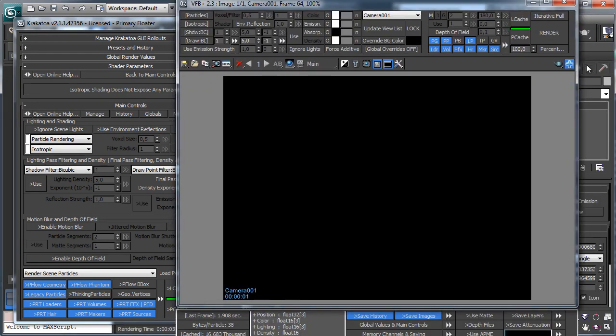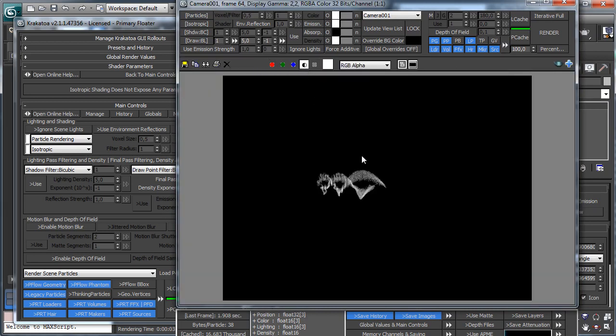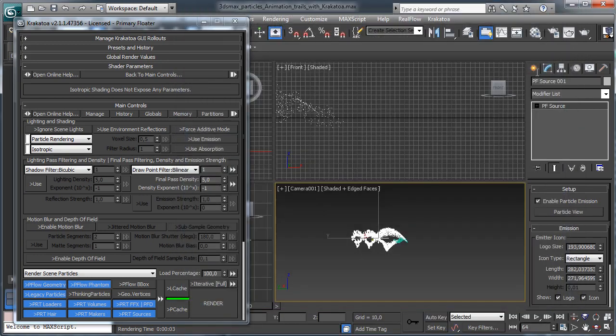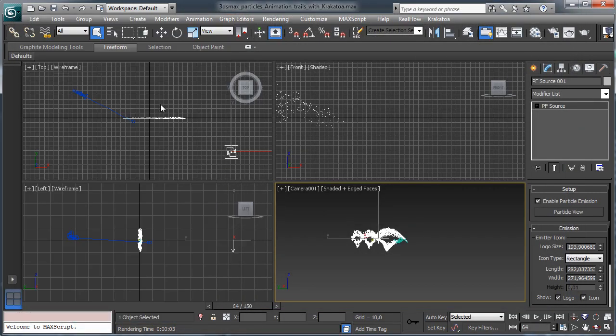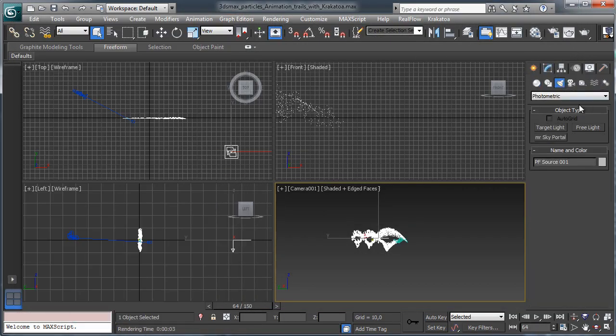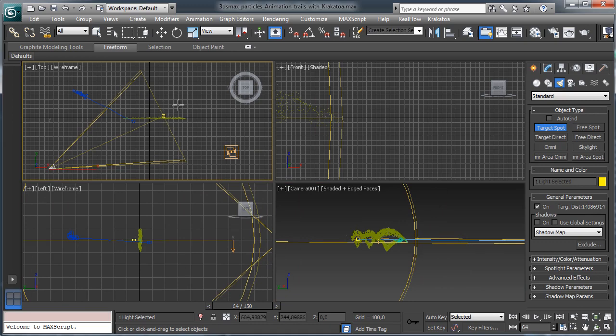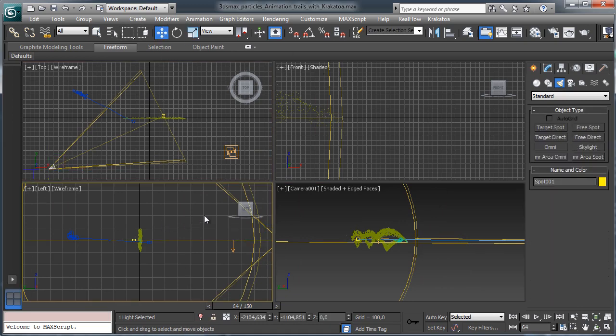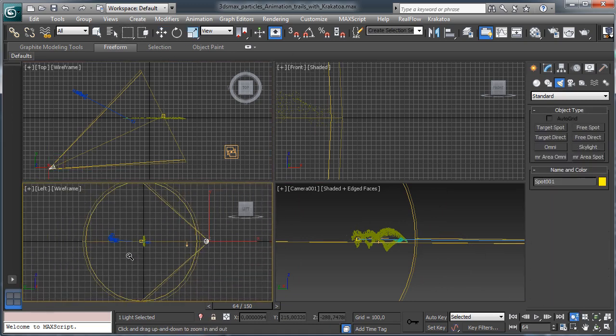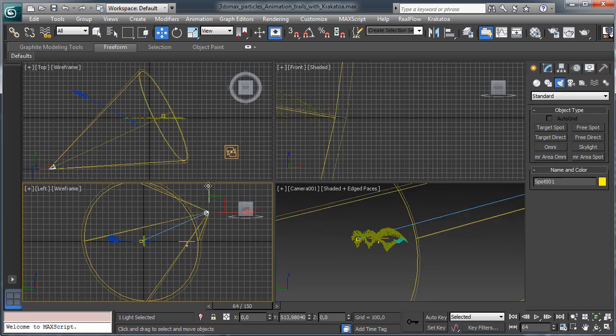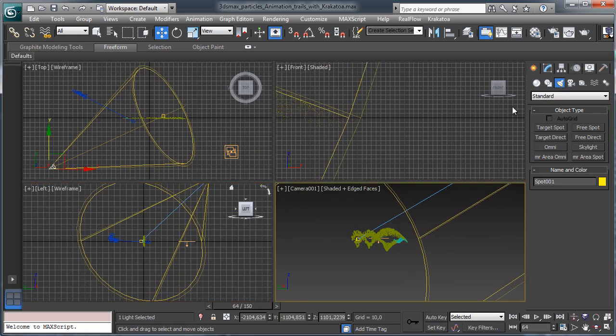Okay, you see that we have nothing, but we have also all the particles there inside the view. So we need a light, and to prepare the light we can go maybe just for a standard target spot, and we go to light it. It's not a problem because we are not taking care so much about the rendering quality.